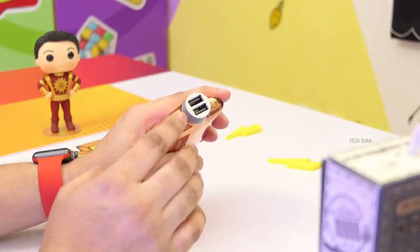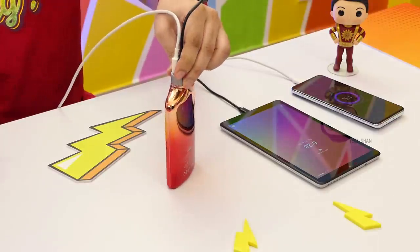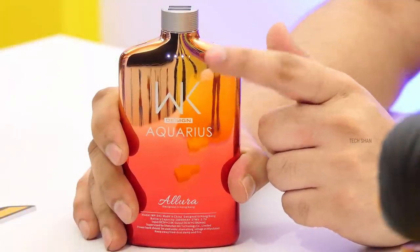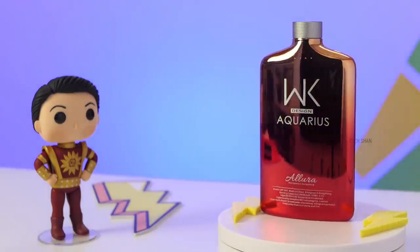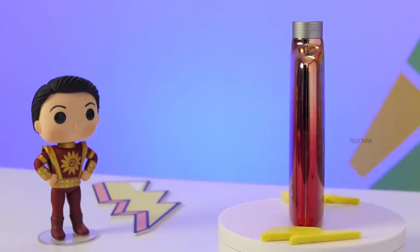Design and build is excellent. The cap is where you have the dual USB ports with a max output of 5V/2A, which is standard for most smartphones. You can charge two devices at once — your tablet, smartphone, or other gadgets. On the sides you have the power button and the micro USB charging port. The front has LED indicators to show you the battery level. Here are the contents of the box. Overall, an insanely unique power bank that you can grab for around rupees 1,699.